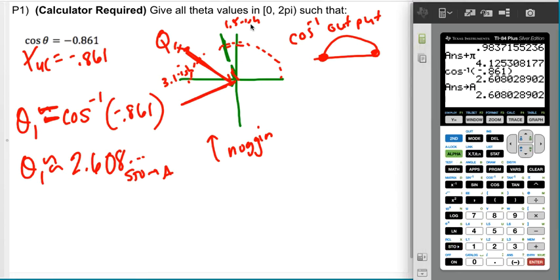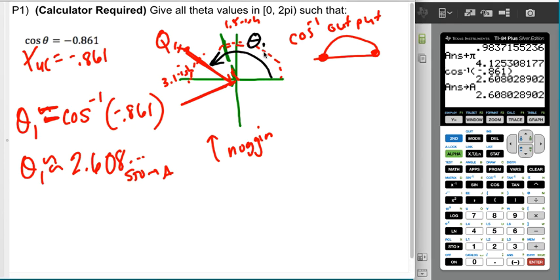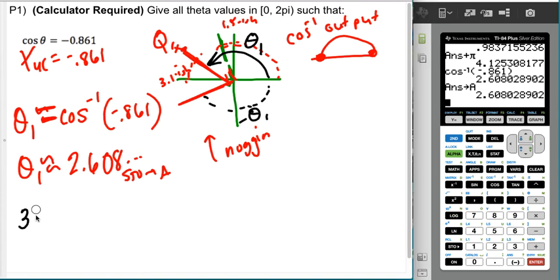And now I'm going to have to figure out the relationship. So here's my argument. If I just went theta sub 1 this way, wouldn't theta sub 2 be what happens if I went the opposite of theta sub 1, right? Essentially, if I went backwards theta sub 1, that would be like the 2 pi, which is a full circle. So my theta sub 2 is going to be the full circle minus the thing I just got as theta sub 1.